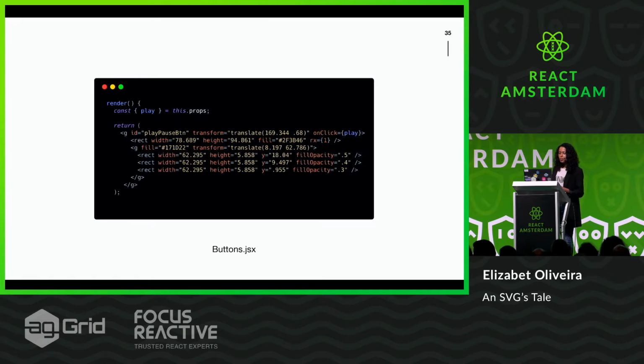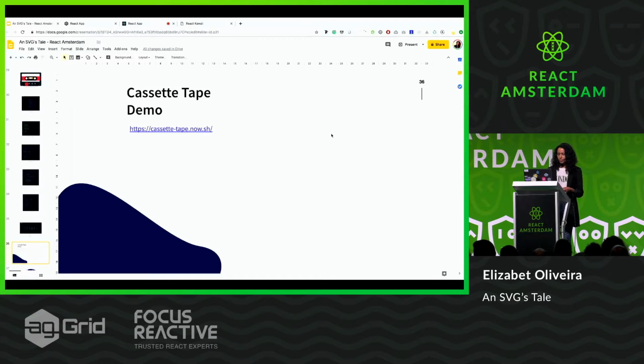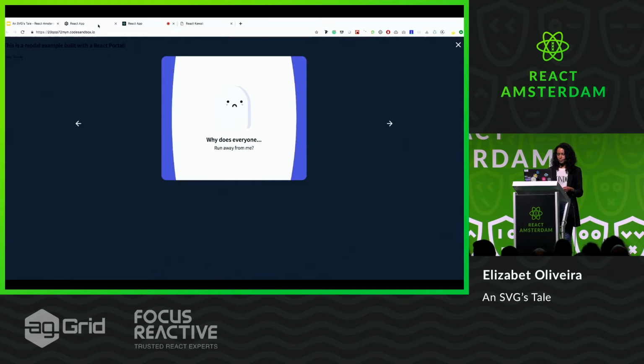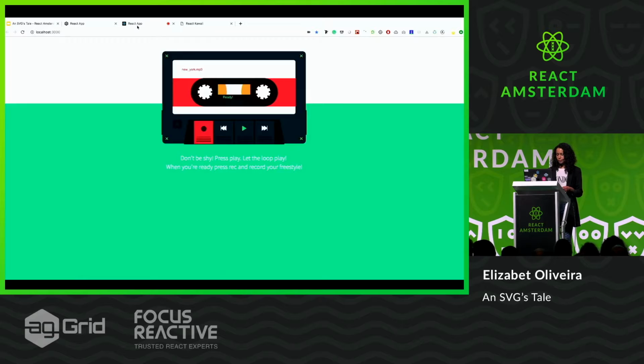This is where the buttons live. I'm just giving the example of the play pause button. And I have this onClick handler with the play function. And now let's see, what did I achieve?